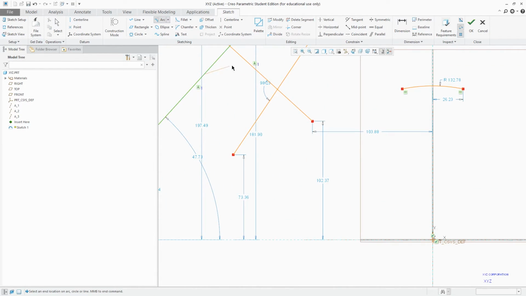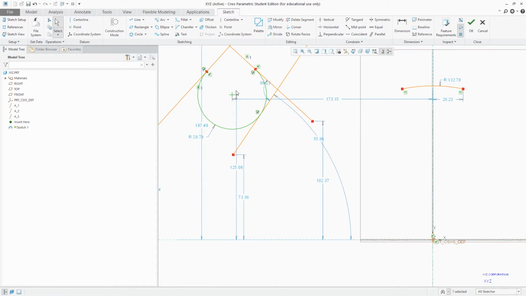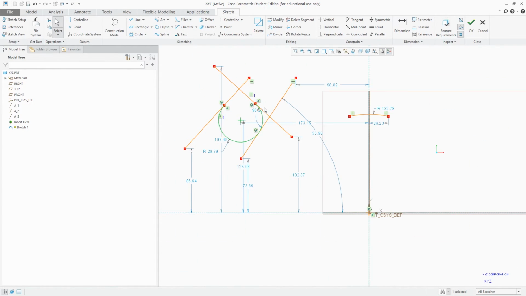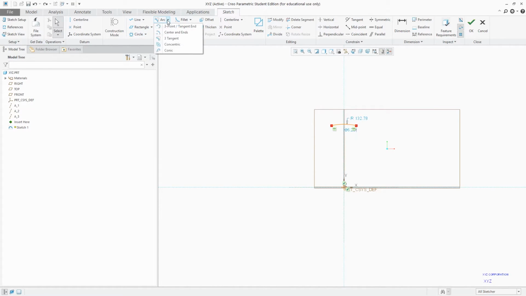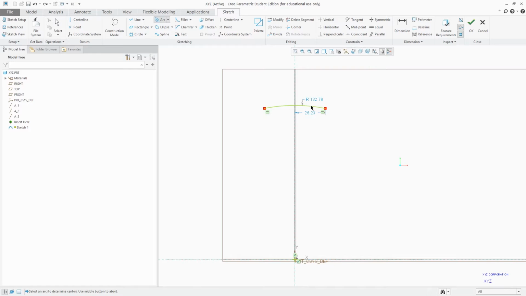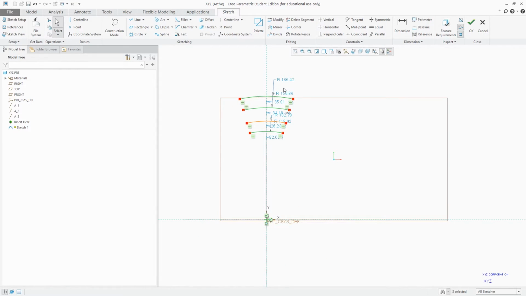We can try ourselves, like I want to make an arc which is tangent to these three lines, so we can create it like this. Also, in case of concentric, yes, we need to specify, yes, this is the arc, and now you can see how easy it is to define concentric arcs. It is quite the same style as concentric circle.